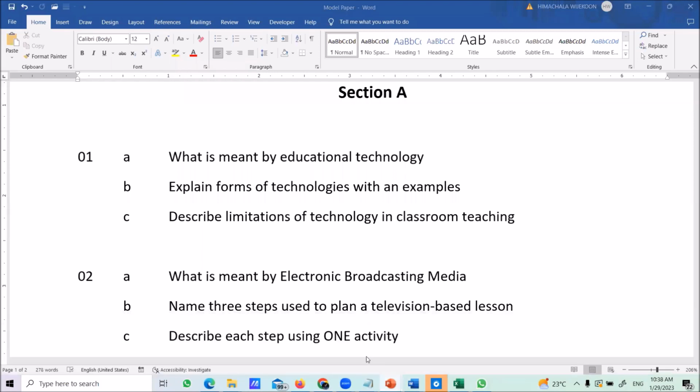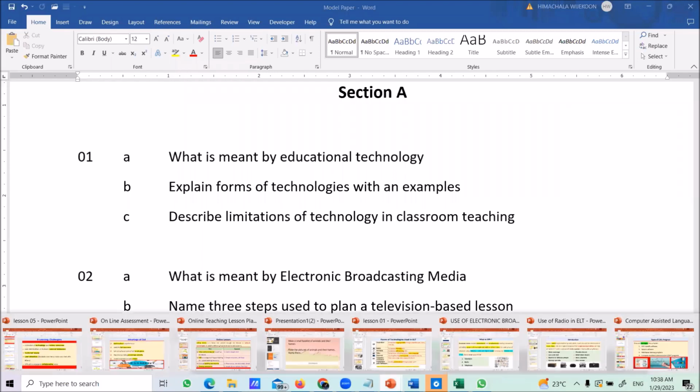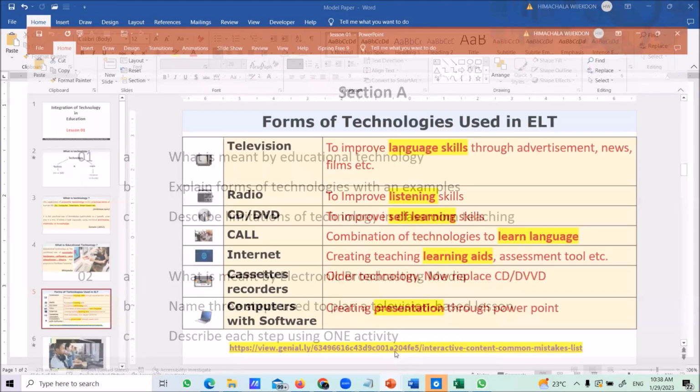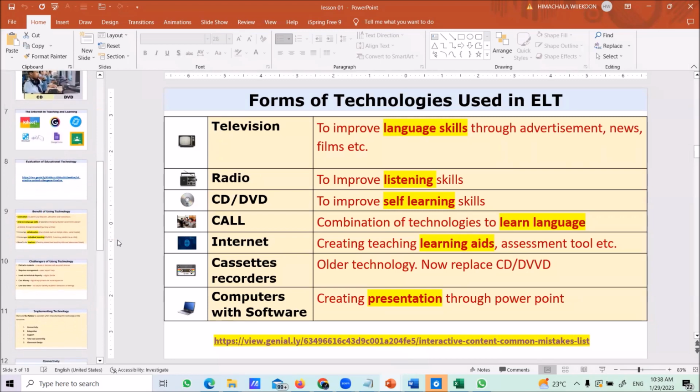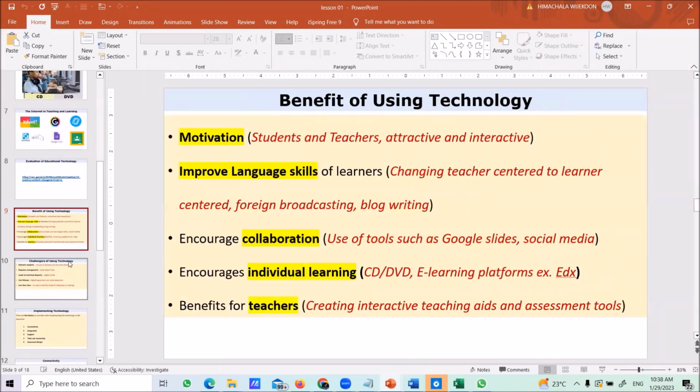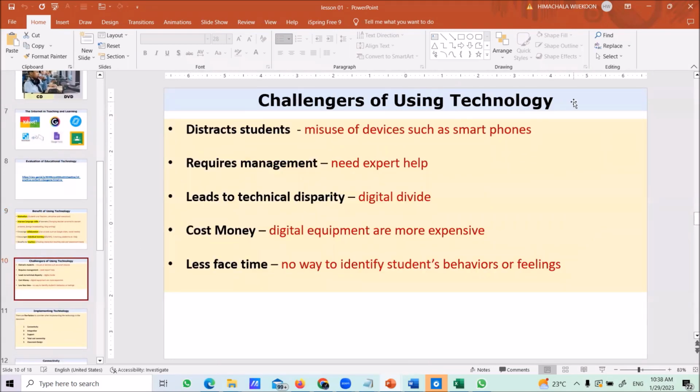I'm showing the point where the answer for this question is also in the first slide. Refer to slide number 9, slide number 10, challenges of using technology. Here it gives some challenges: distract students. Mostly the students try to misuse their devices in the classroom.